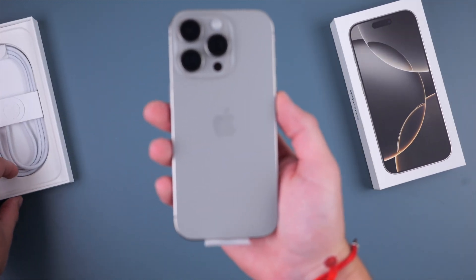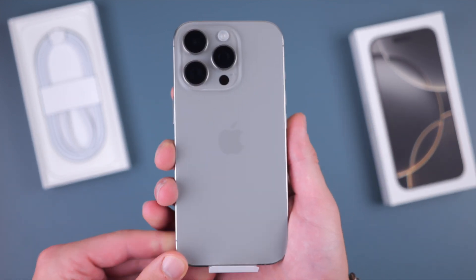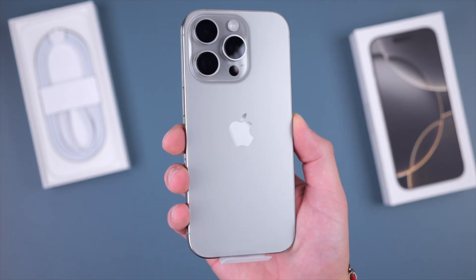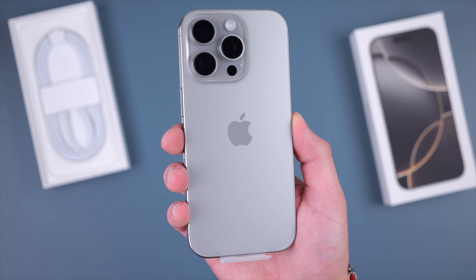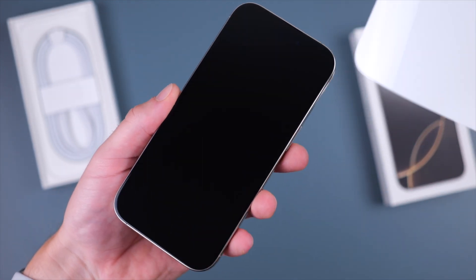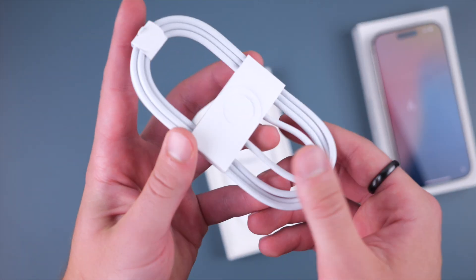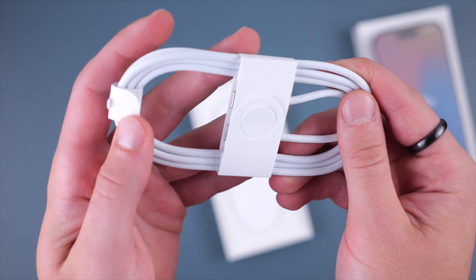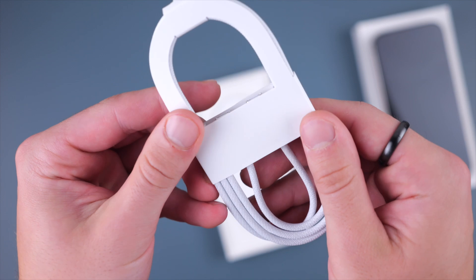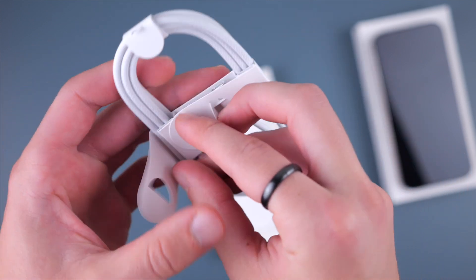it's very simple, and Apple's been getting simpler and simpler every year. Whether it's for environmental reasons or for money reasons, it's always a little bit of both. Inside you don't get any plastic wrap, just the phone with a cover on top, and underneath that really all you get is a USB-C to USB-C braided cable. It's a nice cable, but you get nothing else — no earphones, no wall charger, not even Apple stickers.